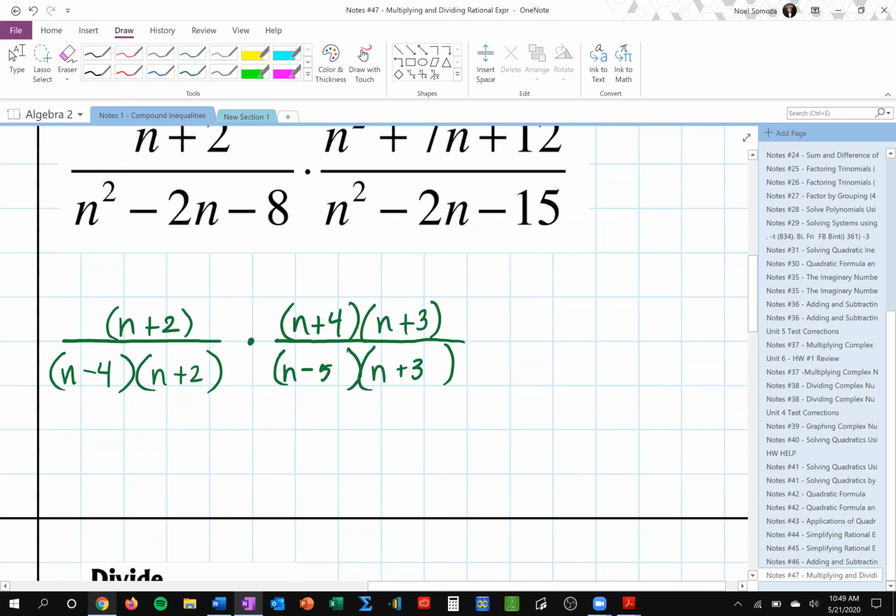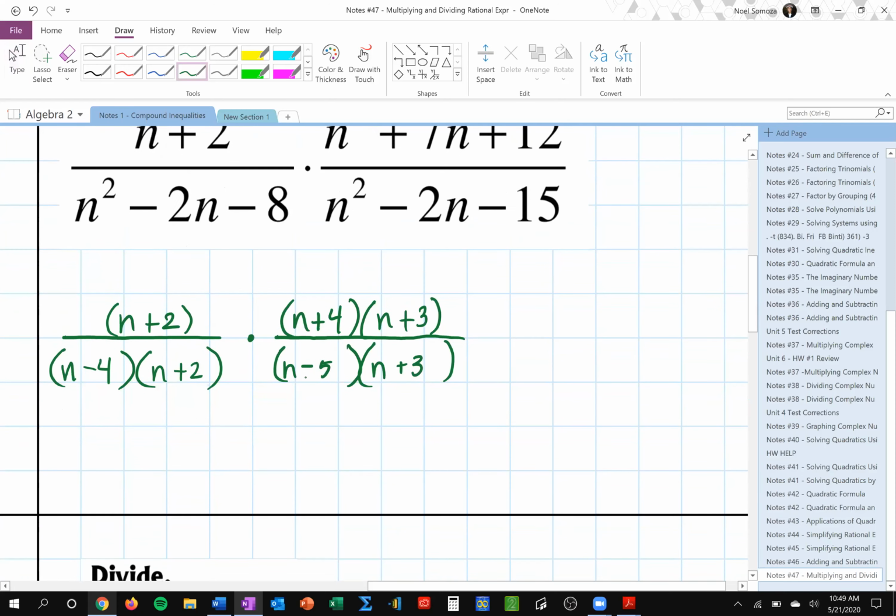Okay? All right, so at this point, notice how everything in the denominator has kind of been listed out for you, right? So you're going to have 4 possible excluded values there, because each one of those has a specific value that could turn the whole denominator into a 0, especially because it's a product. So then you have to split this up into those 4 different possibilities to find those excluded values. So you have n minus 4 equals 0, n plus 2 equals 0, n minus 5 is 0, and n plus 3 is 0.